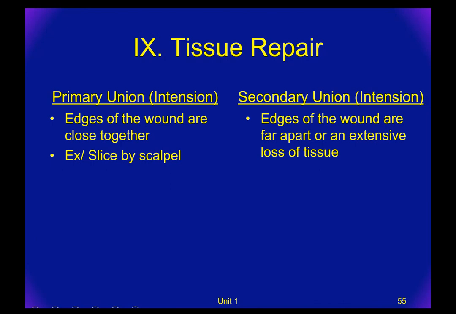So, tissue repair, you've got primary versus secondary union or intention. A primary union is kind of like a paper cut, okay? The edges of the wound are close together and they're very, very smooth. It's very easy to kind of seal that kind of wound up. A secondary union is a bit different because it means that you've basically taken a chunk out of somebody. So the edges of the wound are going to be further apart. You're going to have loss of tissue. It's not just a slice in that case.